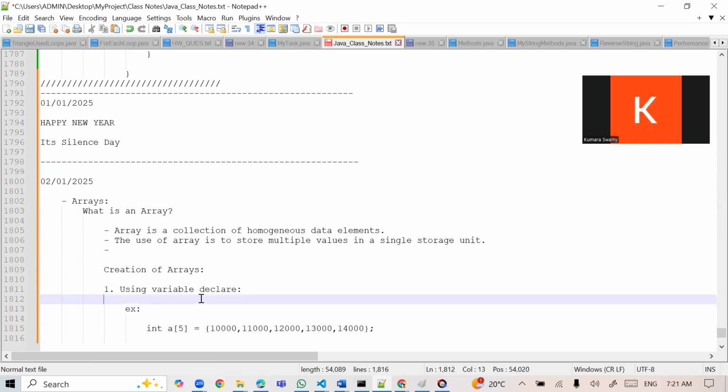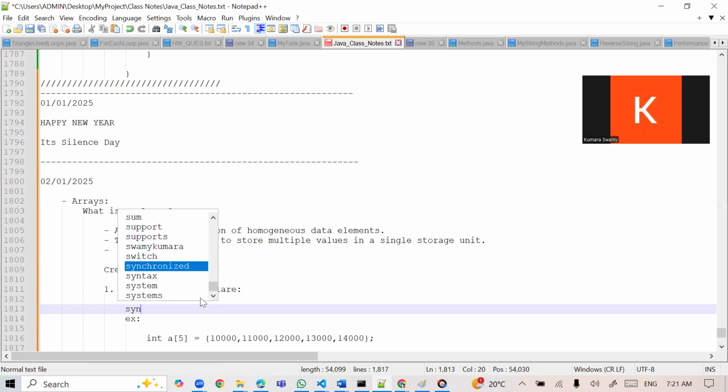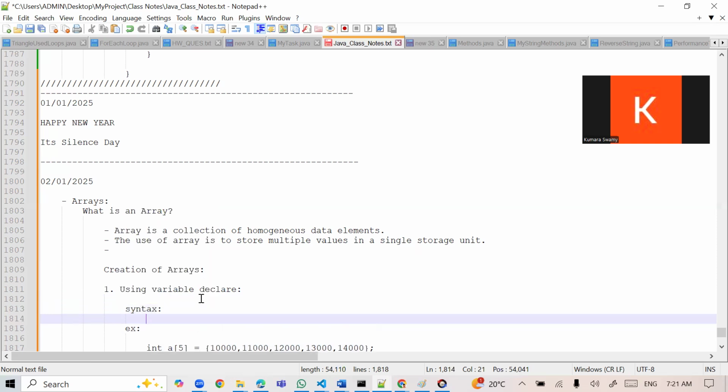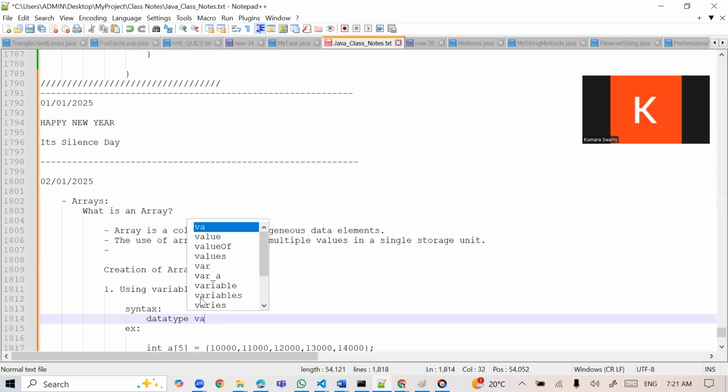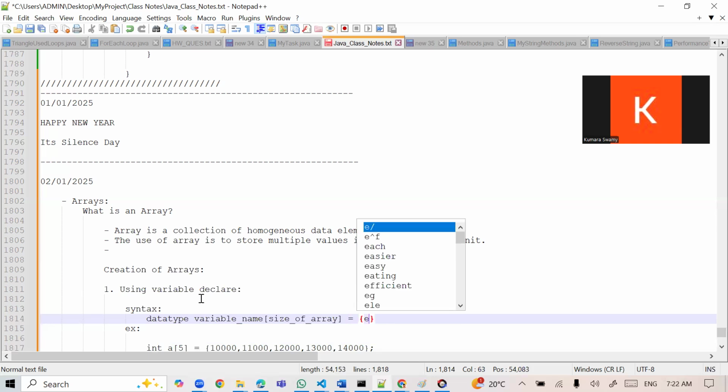The syntax of this is: data type, variable name, size of array, elements.